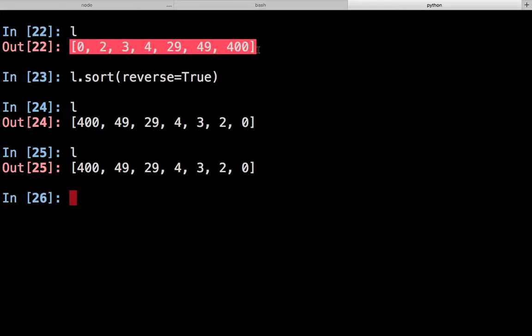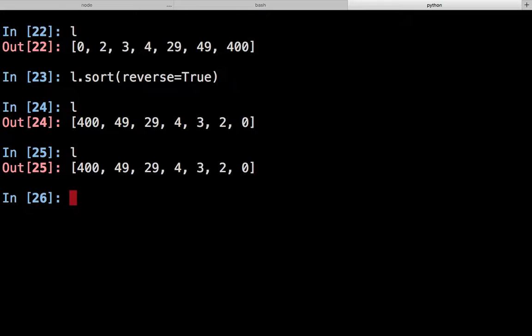place: it's mutating the thing itself, and that has some advantages. If you have a really long list, imagine a list with a really large amount of items, that is going to save a lot of memory because there isn't all this copying process that sorted involves. It's going to grow with the length of the list. So if you have a list of 1 million items and you call sorted on it, that's not going to perform as efficiently as if you did that with the sort method, right?